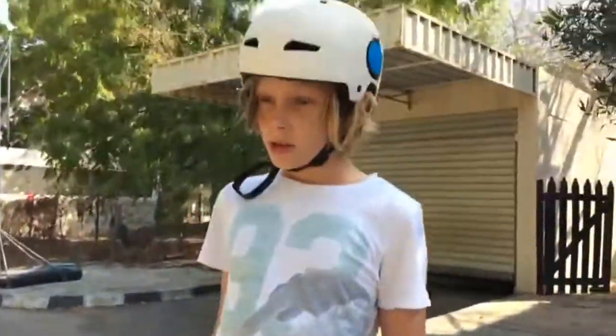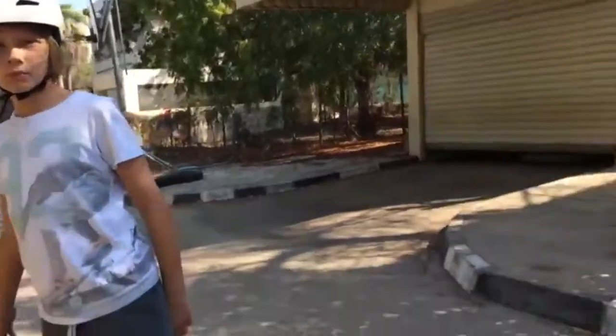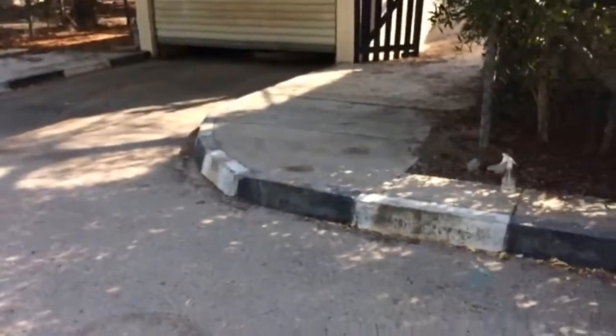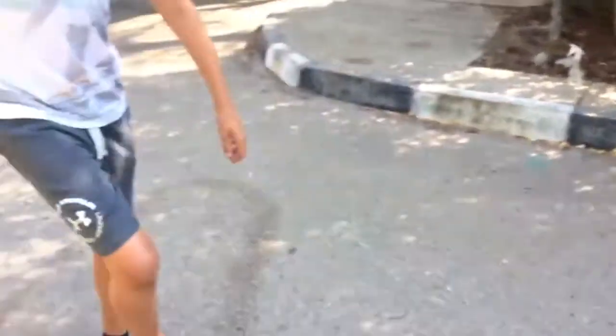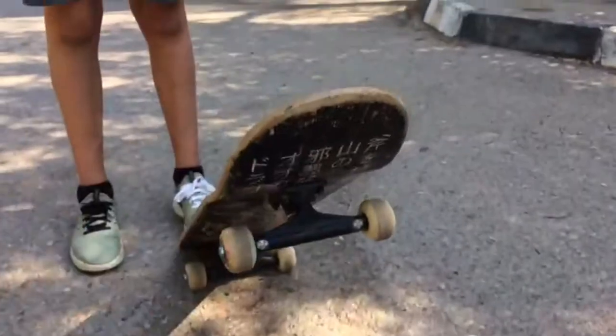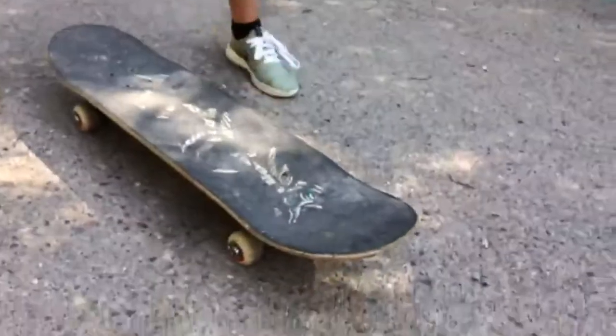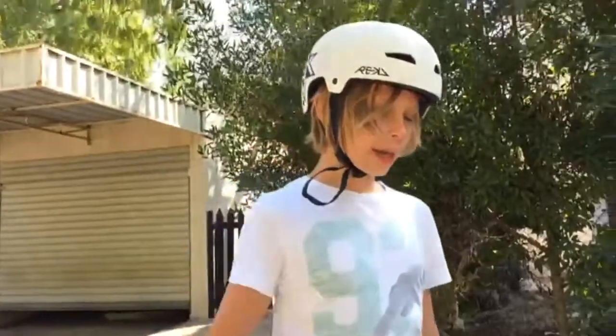Yeah, the lower the better, but it depends on the size of the ledge. If the ledge is smaller, then you won't need to put your board as high. But if the ledge is bigger, then you probably want to put your board a bit higher, but still not as high as this. I don't think you ever want to go as high as that was. Stay around a good size, because once you go on a bigger ledge, you don't want to get confused by going a bit higher, and that could end up getting you hurt.